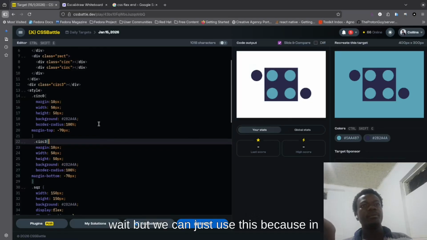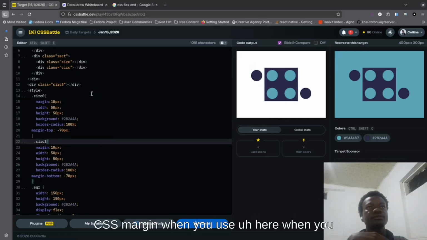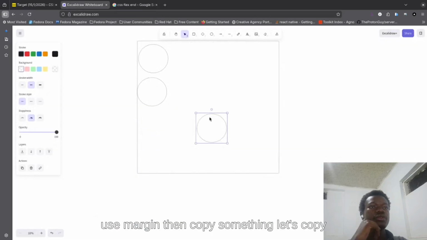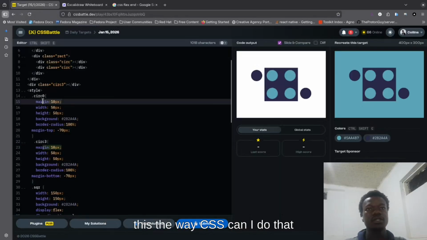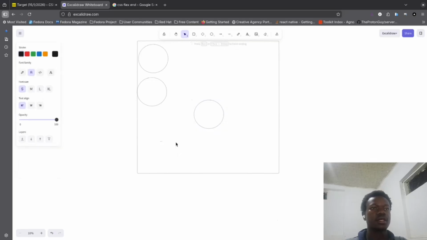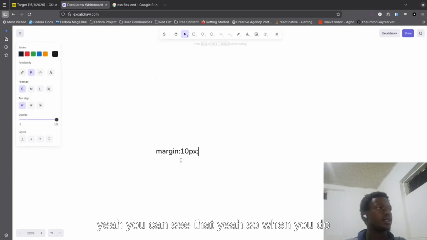Wait, but we can just use this because in CSS margin, when you use margin, let me copy something. Let's copy this. The way CSS, can I do that? Yeah, I hope you can see that.